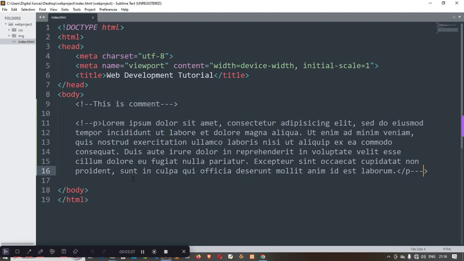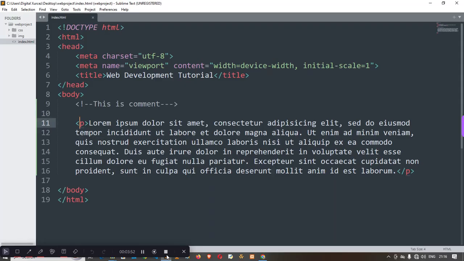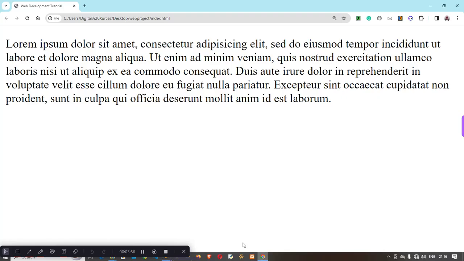So if I need to re-enable this particular sentence, all I need to do is uncomment it. And I will save, Control S, I come back to my browser, refresh, you can see it's there. And if I want to disable it again, I go through the same route and Control S again to save, and you refresh, you can see it's no longer there.